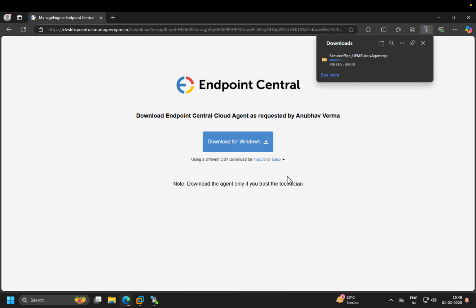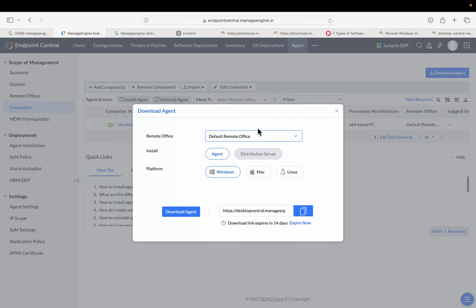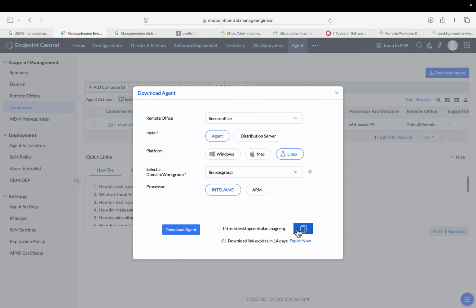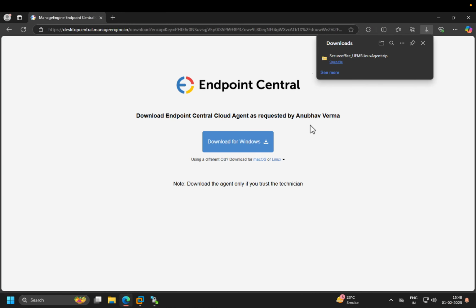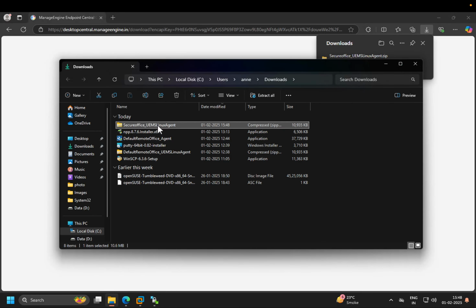It's the secure office agent. I can show you again. In the drop down, you will get two options: default office and secure office. Wherever you want to report your machine, you can select that office agent, and then you can select Windows or Linux, up to your choice. Then copy the link, go to the server where you want to do it, and you will get a file like this.